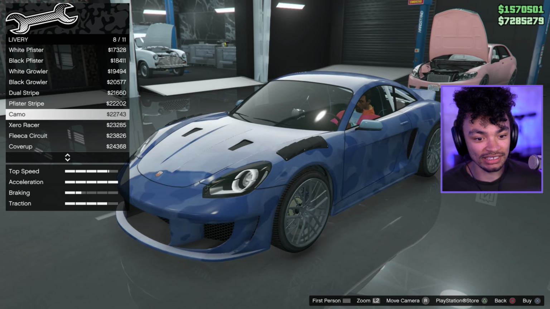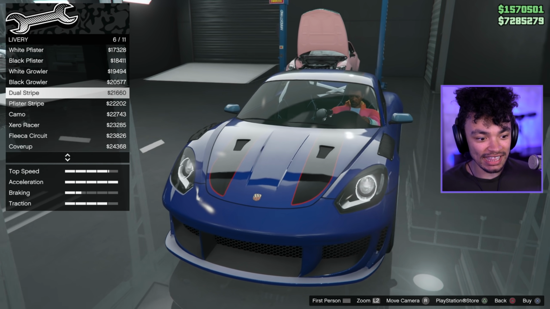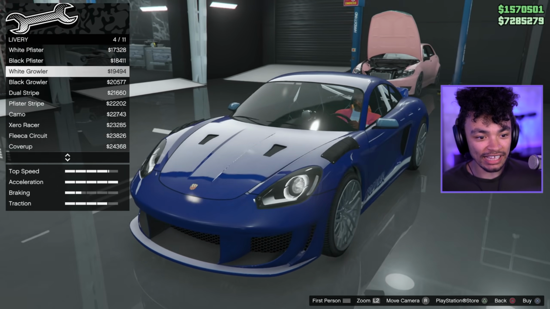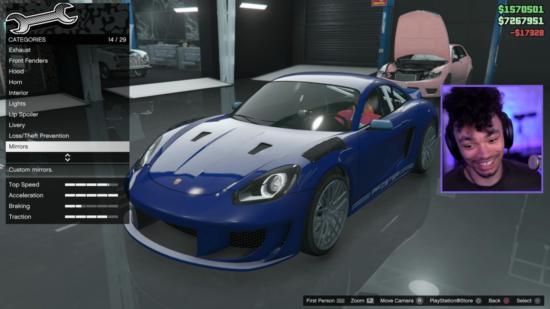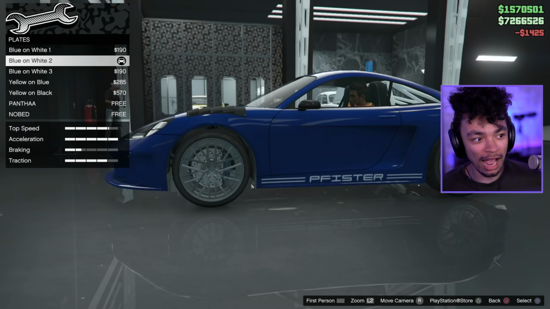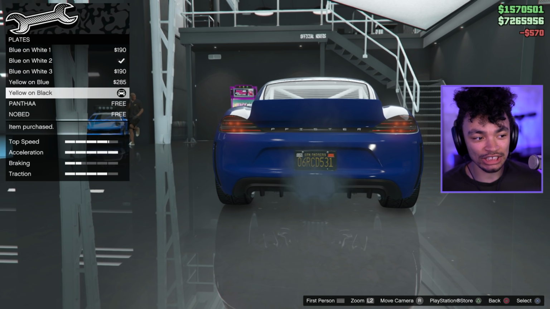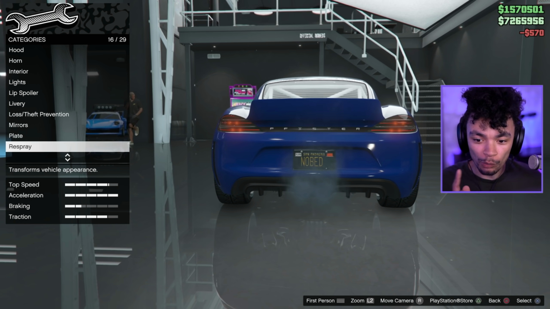We've got the race liveries. I really like... I don't know. I think this is pretty cool. I like the more subtle. I think for now we'll go for the white Vista. I can't not say that. Then we've got the carbon mirror caps. We've got the plate customization as per pretty standard. We've got a respray, which I will come back to.